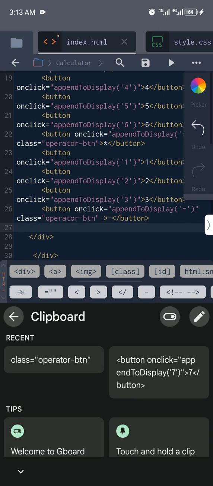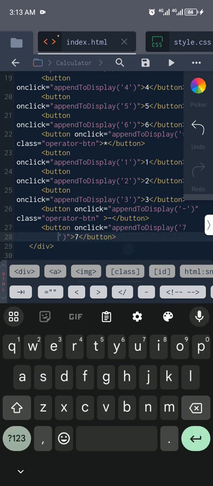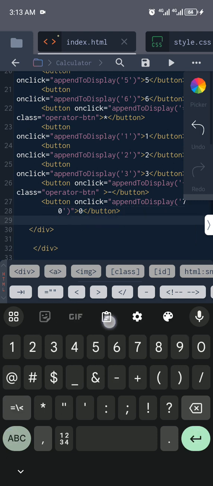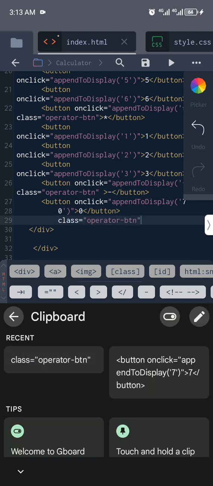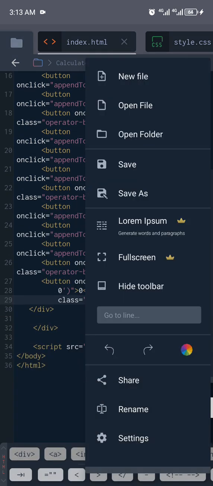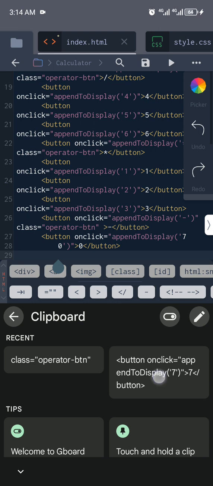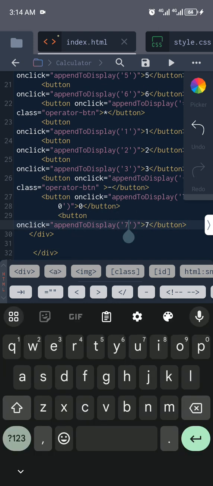So here we're still going to have another button tag with the number 0. This one is going to be the decimal sign.